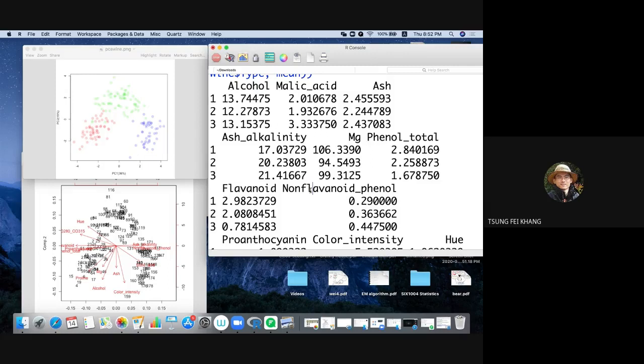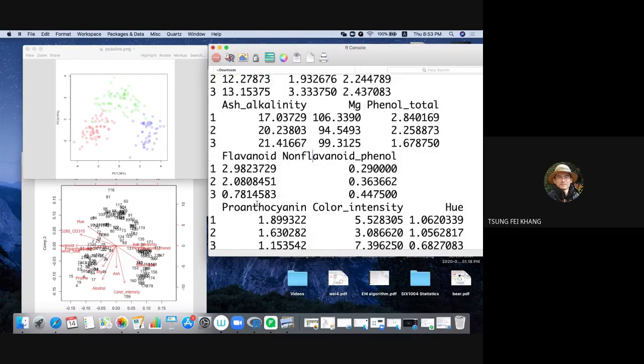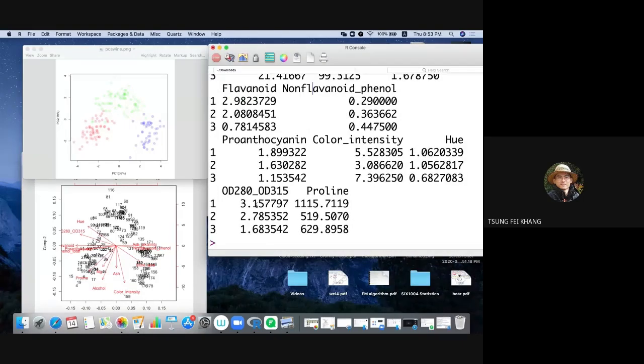And depending on what you want to actually focus on, for example, if you want to focus on certain kinds of variables and discuss them, then you can do a box plot to compare. For example, if you want to discuss differences in flavonoids, you can make a box plot. And how do we make that? Box plot is easy to call here. So you just do a box plot.